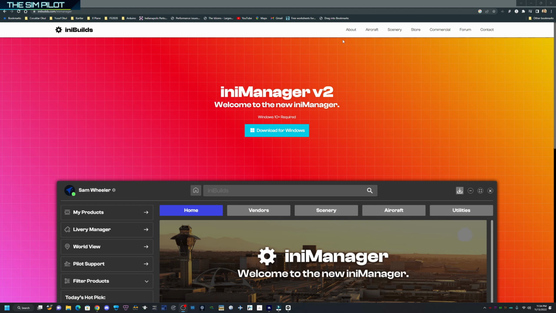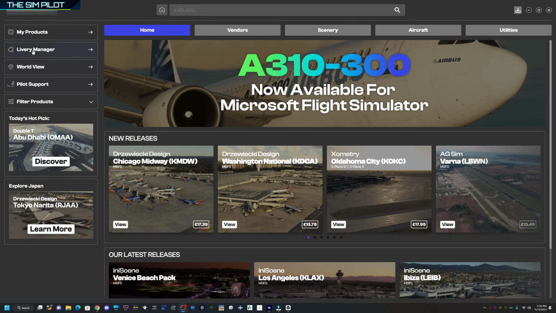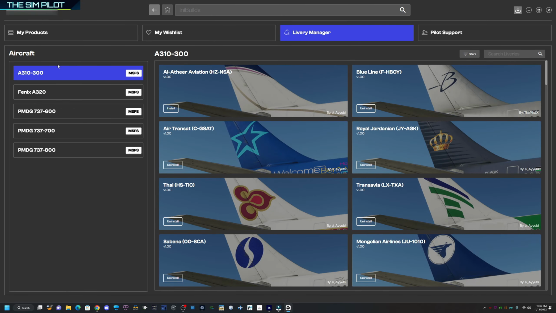When you install, let me move it aside, and run it, you are going to be asked to create an account, which is free, and when you create the account and launch the program, you will see a similar screen. On the side, you'll see a livery manager. When you go to the livery manager, it has liveries for the A310, but it also has liveries for the PMDG 737 series as well. This is where I downloaded my other liveries for this aircraft.